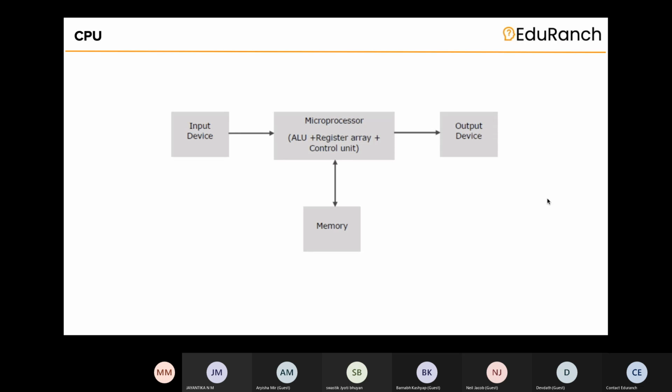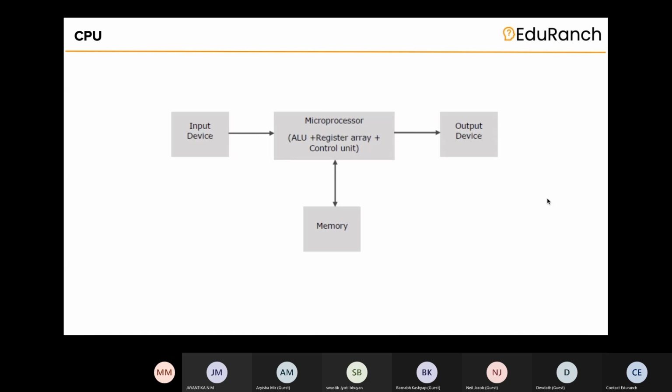So if you give two numbers, the two numbers are added and the result is given back to the output device by the microprocessor. It has certain subcomponents like the arithmetic logic unit, a register array, the control unit, and all that stuff. We will see all of them in detail. If there is an addition which needs to be done, it is given to the ALU. If you want to hold anything within the microprocessor, it is held by the fast memory called registers.